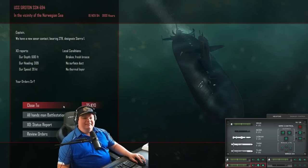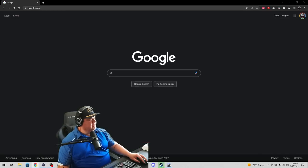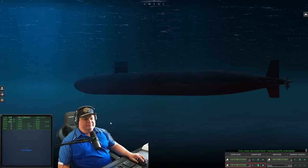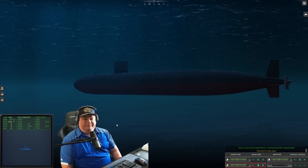All right, so we got a new contact bearing 278, designate Sierra 1. No surface duct. That's not good. Let me turn this down even more. Someone said the music's still loud. There we go. All right, let's fight. On sonar, lost contact. Rig ship for ultra quiet. Here we go. How y'all doing today?